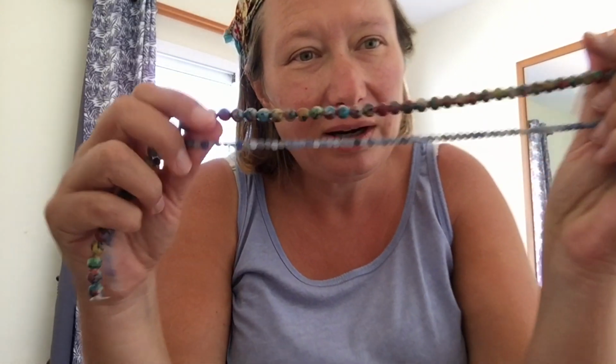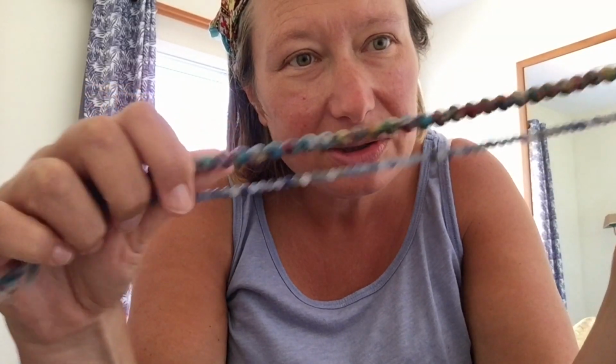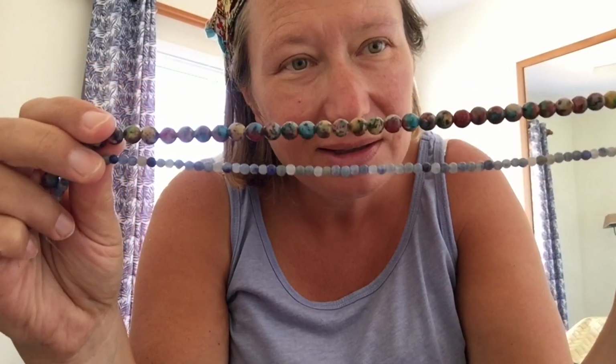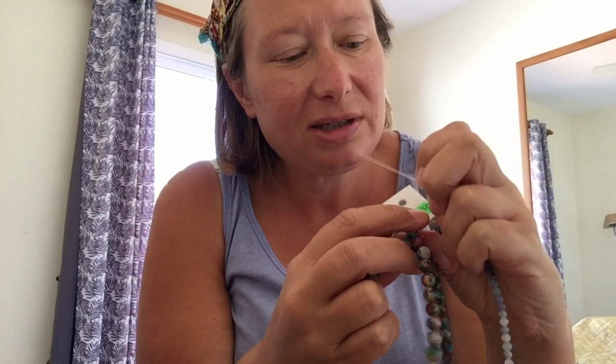I just wanted to quickly show you a couple of things that I have bought this week. So when we went to the China shop yesterday, as well as getting all the plant pots and stuff, I got 2 strings of beads, because I am going to be making some necklaces and bracelets and things like that. So I thought they were really funky. The large ones were €2.95, the small ones were €2.50.